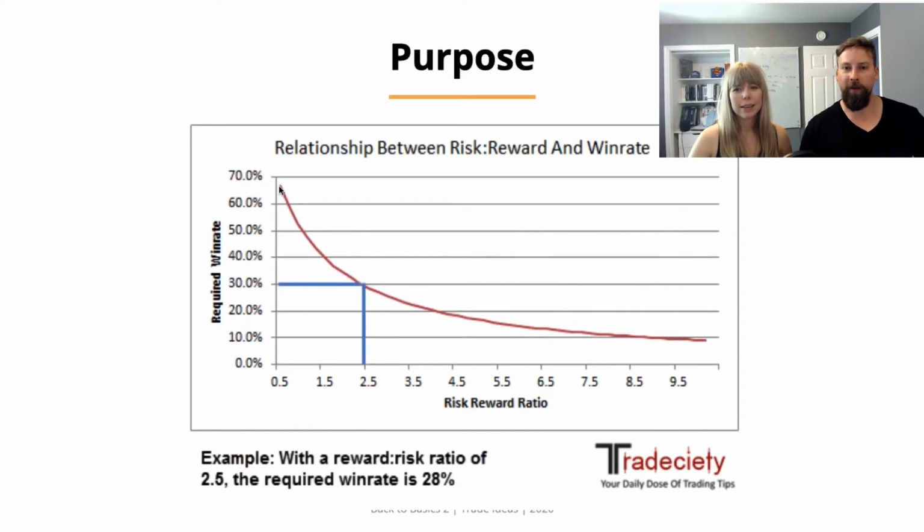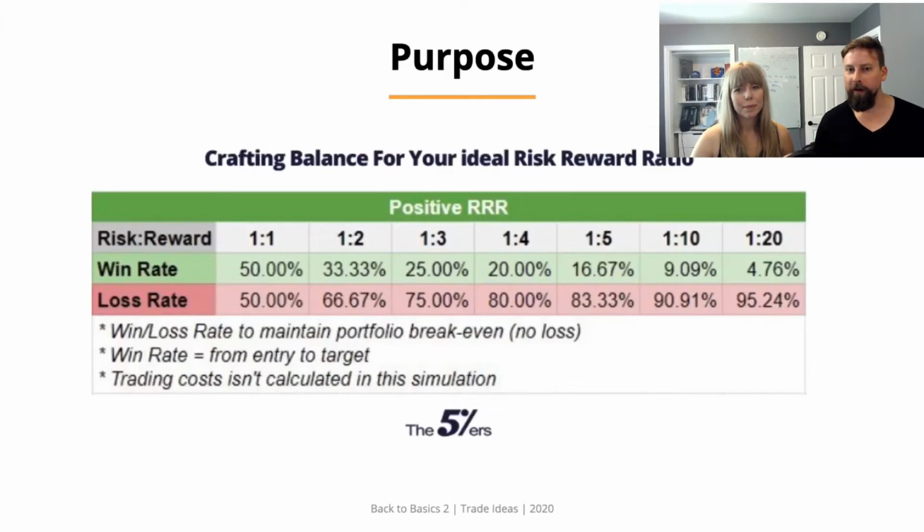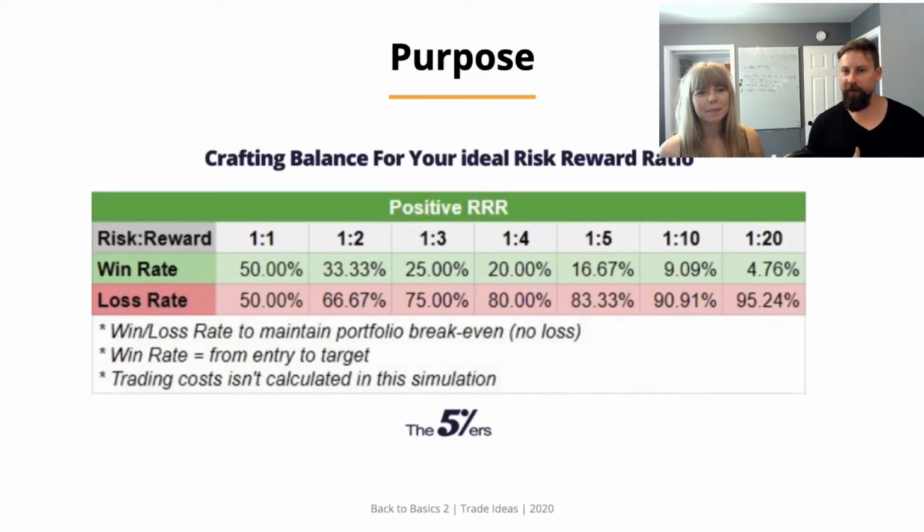Where my argument is it doesn't matter. If you're somewhere between 50 and 60% and you can be out on this 2-ish R, then you just make money over time. And I have some graphs to demonstrate that at the end here. This is in numbers, if it makes any sense, as opposed to a graph, right?